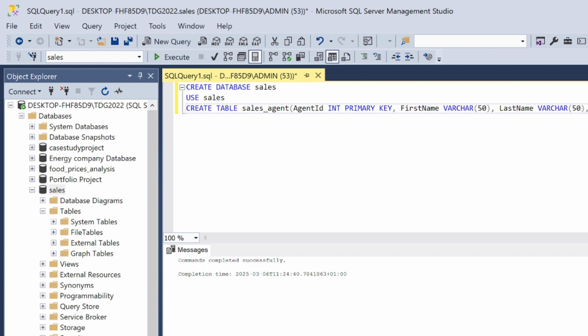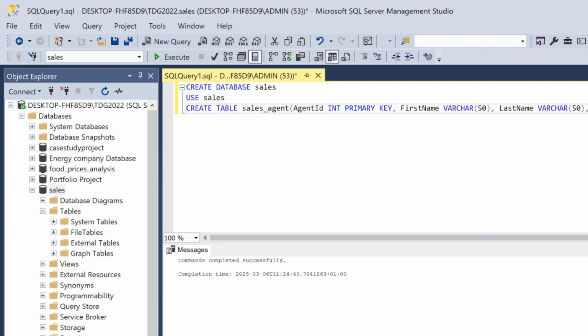After that, I will be creating the last column, which is the mobile number. I'll use the data type varchar again. The reason I'm using varchar is that this data type accepts special characters, but I could as well use the numeric data type.